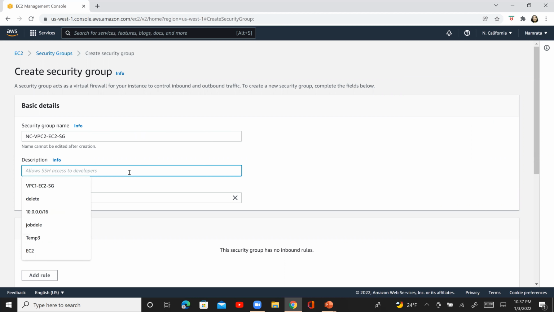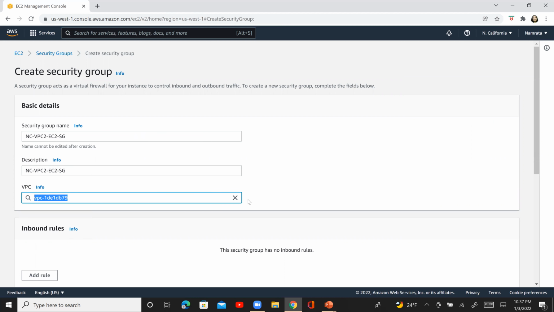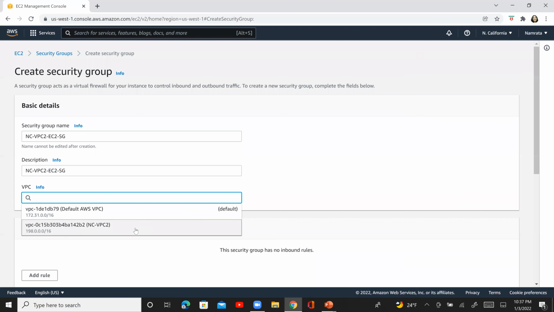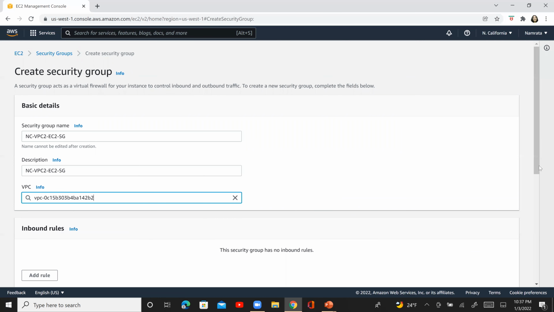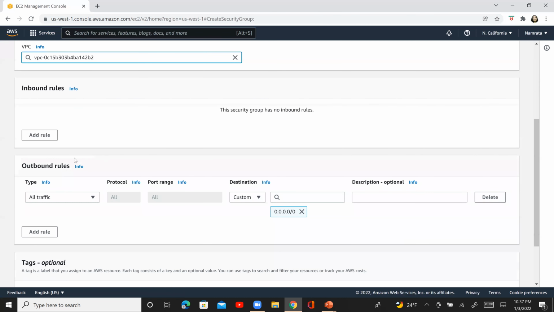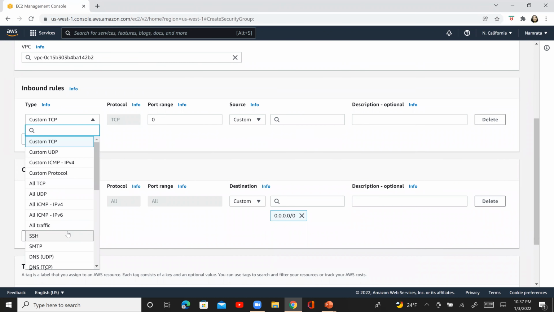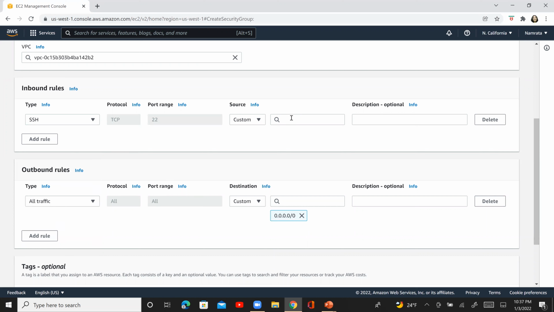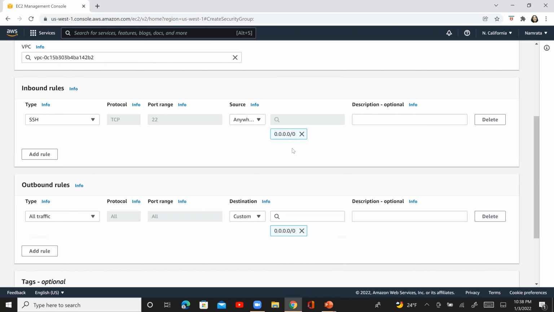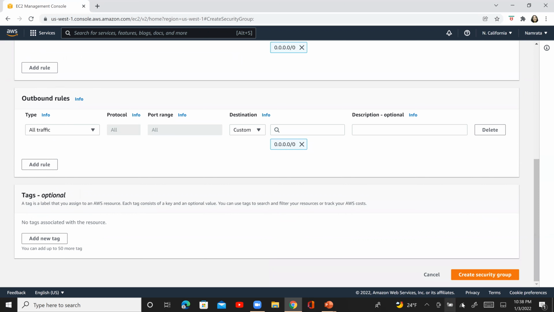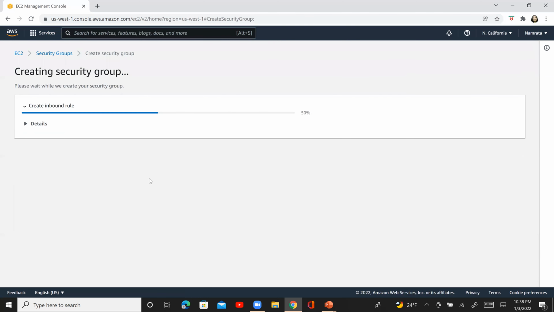Same thing is going to be the description. VPC is going to be our VPC. This is the one right there. We add an inbound rule over here for SSH and we're going to open it up, right? And everything looks good. So create security group.